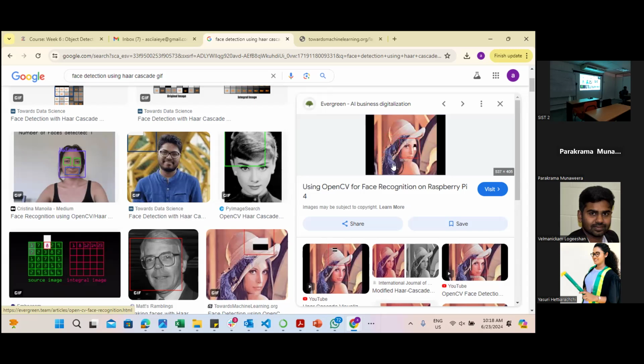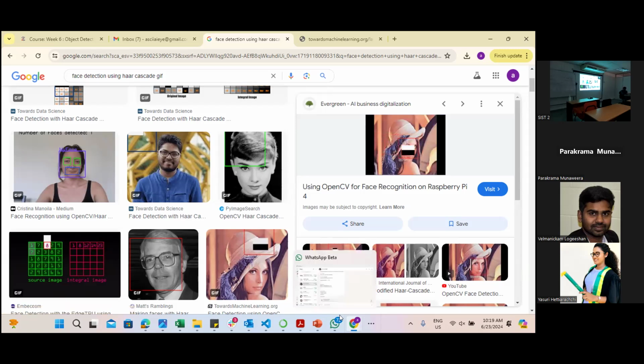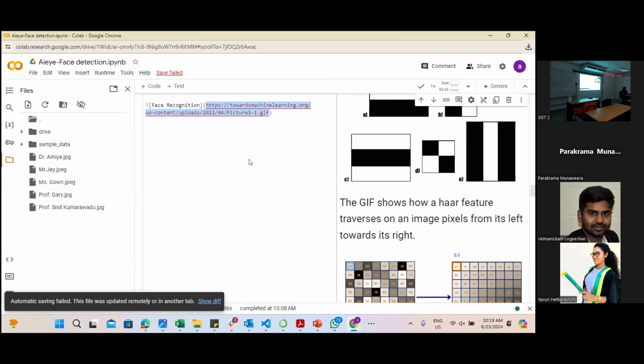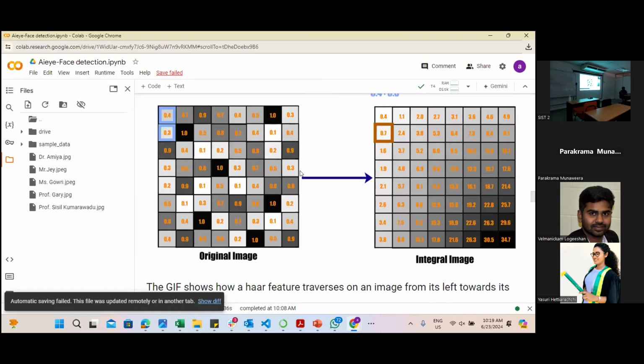But if you ask me whether it's very accurate in face detection, no. The reason is, if we see two eyes and a nose like that in a feature, even on a t-shirt, it will put a face box over there because it identifies the output as a face, right? So this is just a mathematical operation, okay? We don't want to do too much. When an image comes, the filter will move one by one, scan through the image and detect the face. So this is the face detection mechanism that we are going to use in this Haar cascade method, okay? Is that clear? Just a mathematical operation, go through this and detect the face.